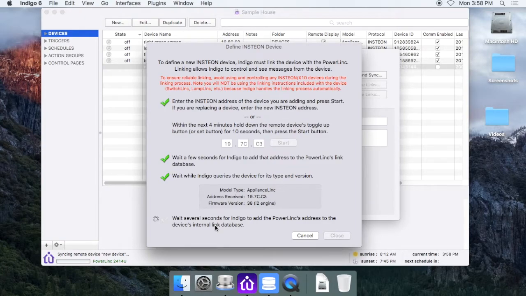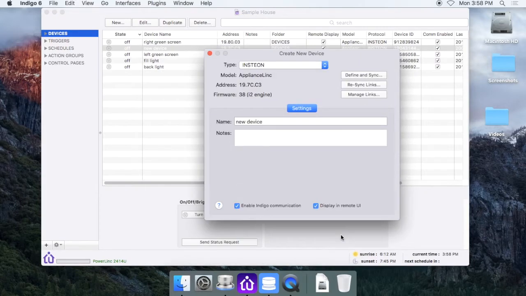You may hear a beep coming from the box itself. Usually that's a good sign. It means that it's detected and it's going to be added. So we'll wait for this to be finished here. Okay, once it's finished, all of these green check marks will appear here, and it won't give you an error. Usually if it fails, it'll give you an error on screen. Everything was successful with this, so I can click on close.